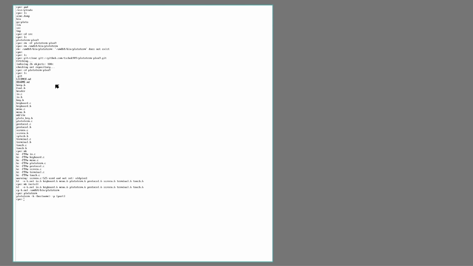If I run PlatoTerm with no parameters, it gives me a usage statement indicating that there is at least one required parameter for hostname. The port parameter is not required, but you can use it to override the port number if you need to. By default, since this uses the ASCII Plato protocol, and we've agreed upon port 8005 being the ASCII Plato protocol port, it will use 8005 by default. We'll go ahead and log into errata.online, but you'll see in the README file that there are other hosts that you can connect to as well.